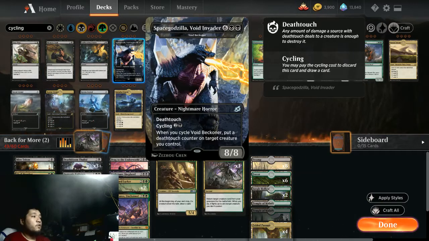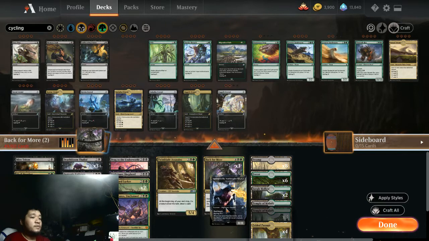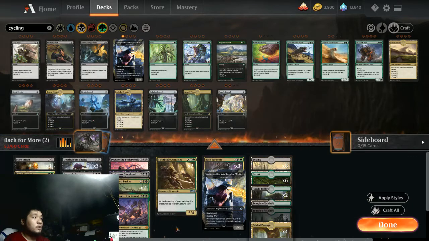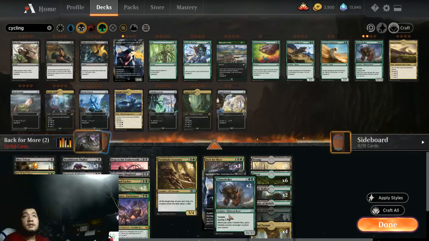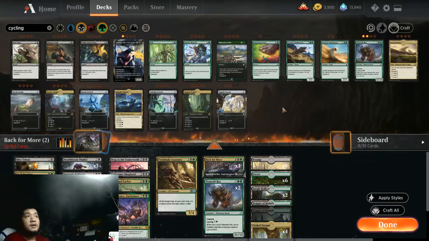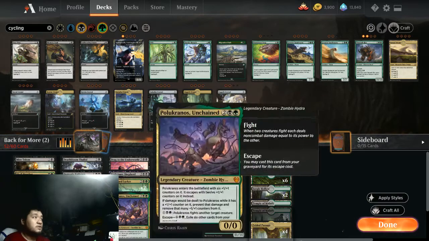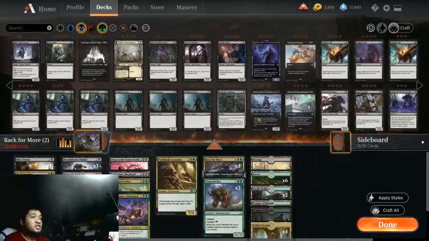So we got Void Beckoner. We probably want... I suppose we could use this as pseudo removal, so we could add 1 copy of that. I would much rather have the Titanoth Rex, so that's two copies. So we have cards that can put themselves into the graveyard. We need other ways to put cards in the graveyard that generate creatures.